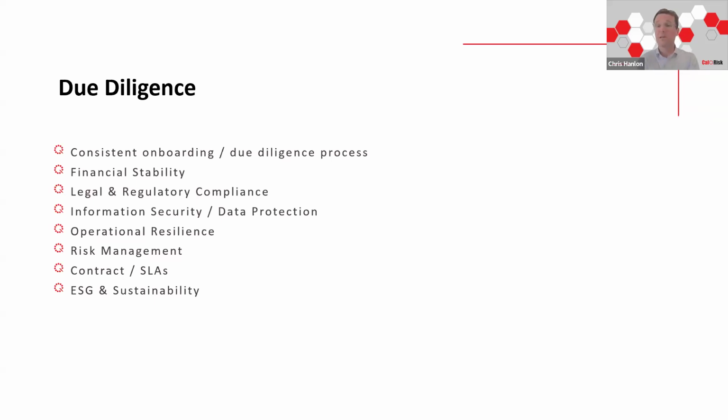I think we've all been relatively worried about business continuity for quite some time now anyway. But as part of that as well, has the organization or the third party we're onboarding adequate or suitable business continuity and disaster recovery plans? One of the key things to think about here in the operational resilience piece is their supply chain. So do they have any third parties, which is now going to be your fourth party that you're exposed to, for example, or that you're dependent on?